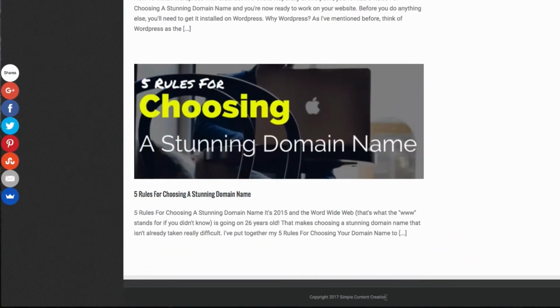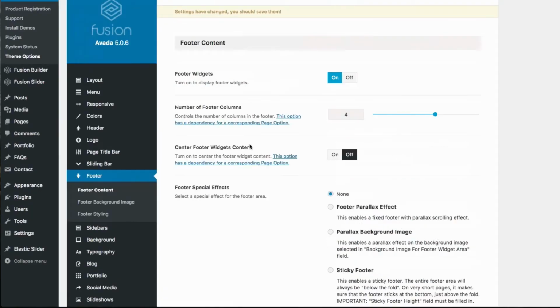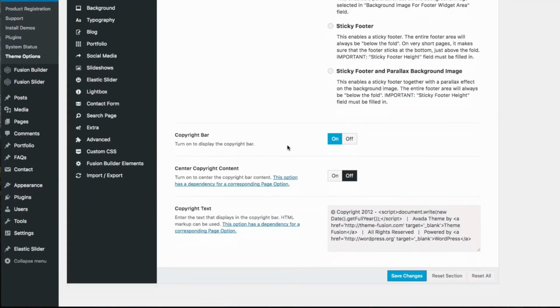And you can see all I have for the footer is the copyright, simple content creation on this page. You can actually have some different widgets, like a calendar or different links. And all those options are in here. You can see how big it is. If you want the footer widgets, you can turn that on. I'll show you later where you actually access the widgets. It's under Appearance, and you go to Widgets, and it'll show it for the footer. But then you can put all your description right here for that.